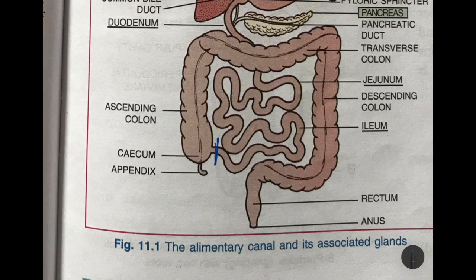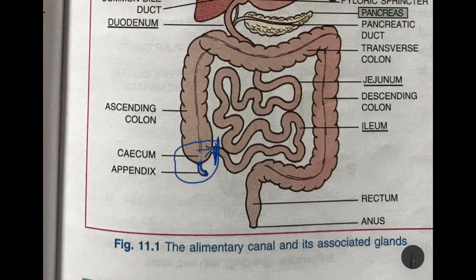Okay, now the cecum is a small pouch. As soon as it enters, this part is known as the cecum. It is a small blind pouch situated at the junction of the small intestine. This is the small intestine. Junction means the small intestine is joining the large intestine. So this is a blind end. Beyond that, there is nothing. But from the blind end, you can see the appendix coming out from here, a narrow worm-shaped tube called the vermiform appendix.